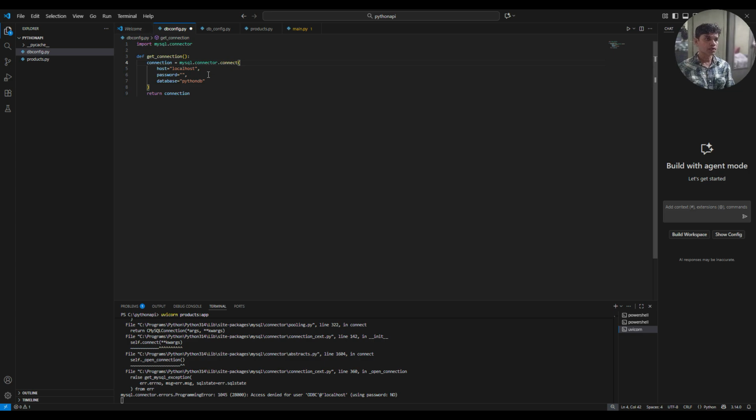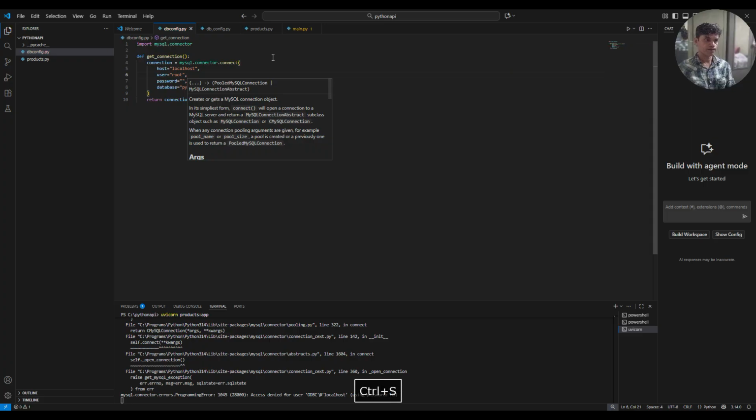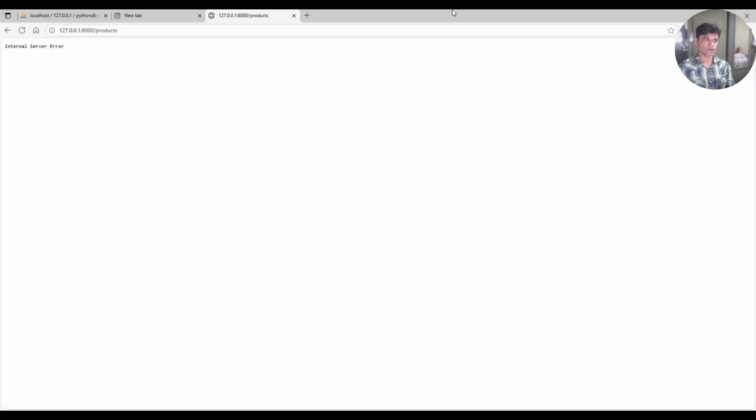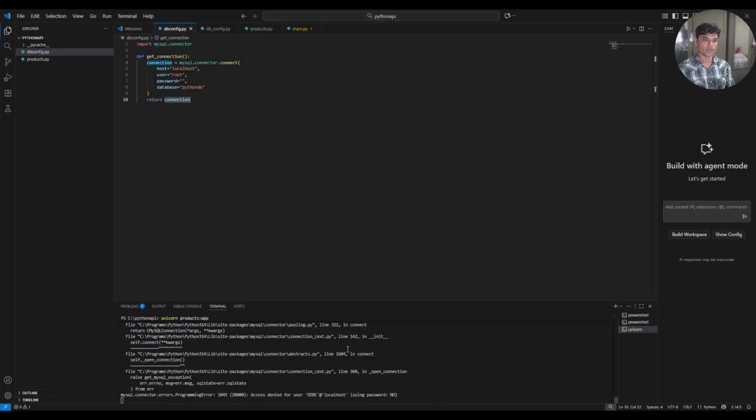Okay, sorry, in my config file we just forgot to give the username. So for that we have to give the username over here. So we specify user equals to root. Okay, I have to refresh the app.